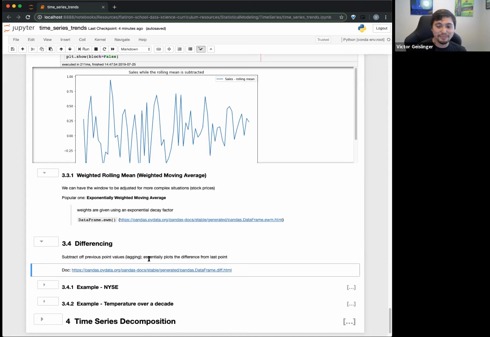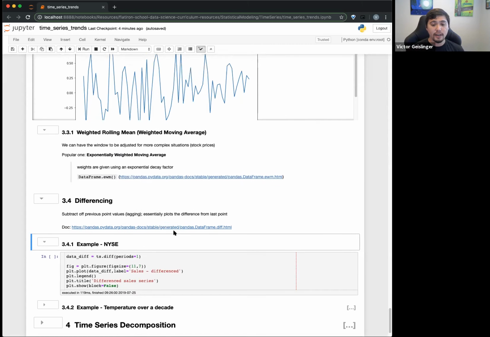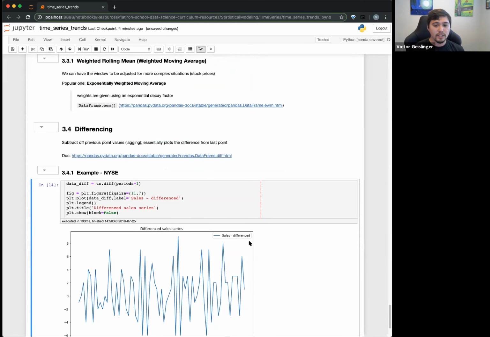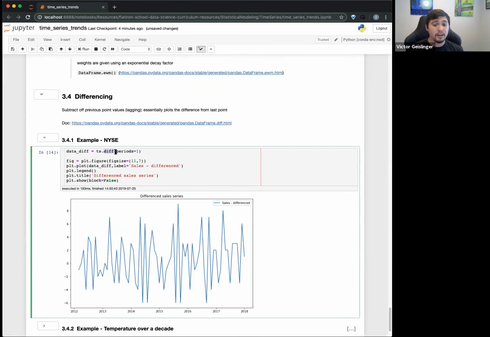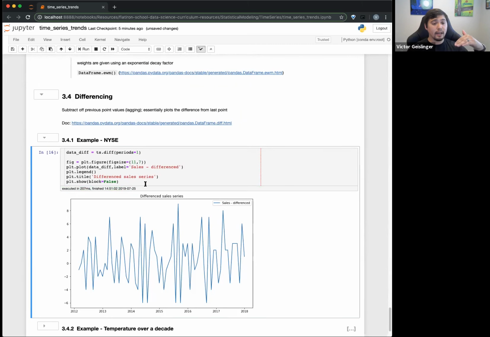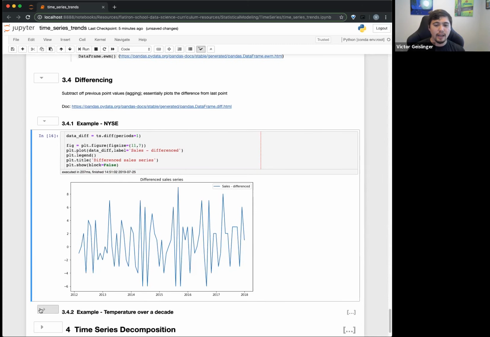Thank you, Aubrey. So for our differencing right here, we are basically looking at the difference between different points. Here's an example for the New York Stock Exchange. Right here, we are differencing by a period of 1 day. This is the whole time series itself. But by taking a difference of 1 period, we can start getting rid of the trend, basically by considering that lagging point behind.